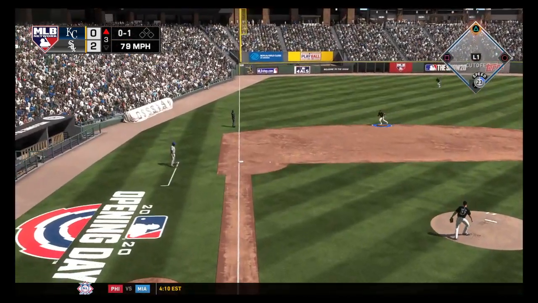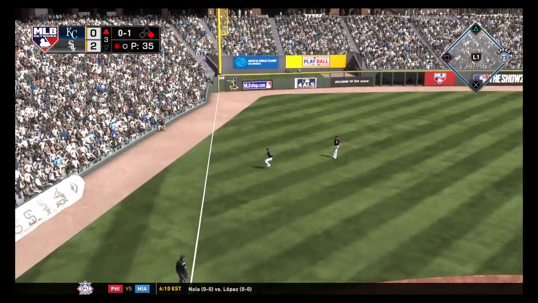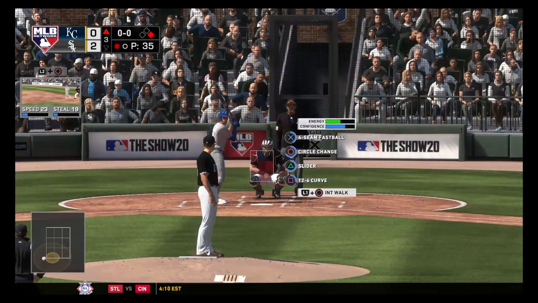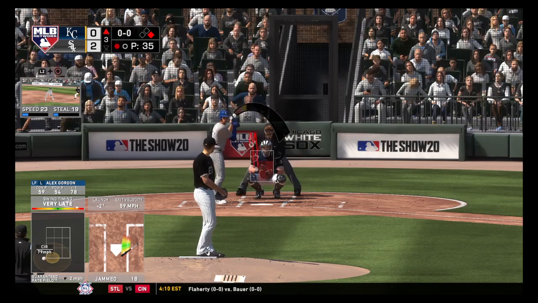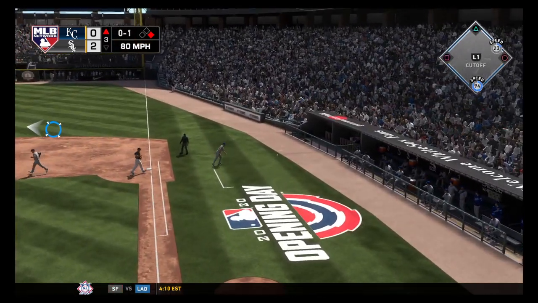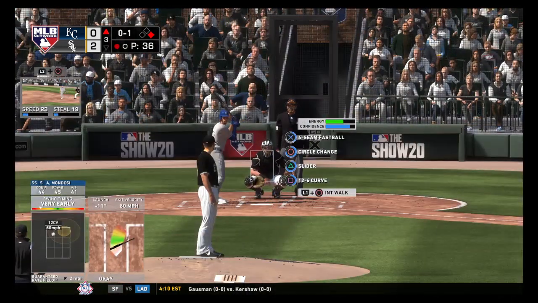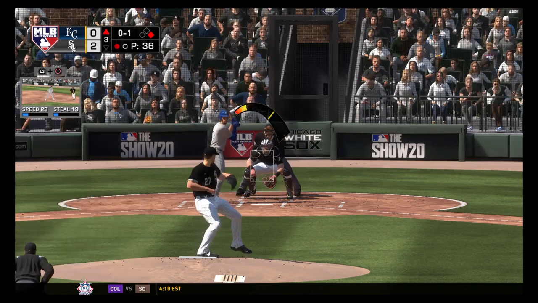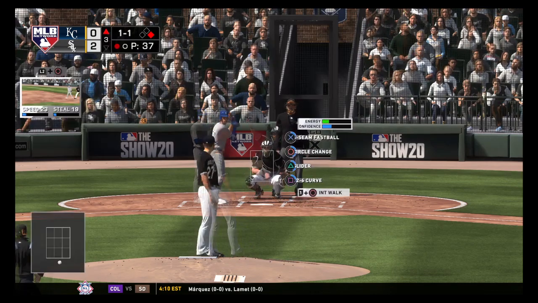Hit softly on the ground to third. And they'll have no play as he reaches first base safely. Now back to the plate, Adalberto Mondesi. And on the first pitch, he grounds foul. 0 for 1 for him here in this one. The 0-1. Awfully close with the slider there, but it's 1-1.